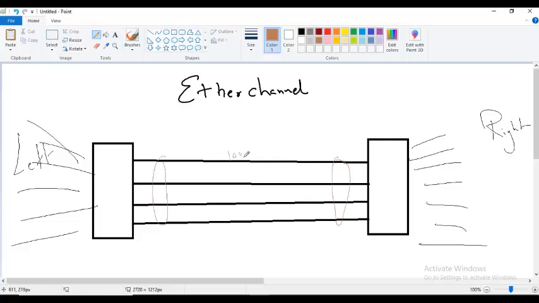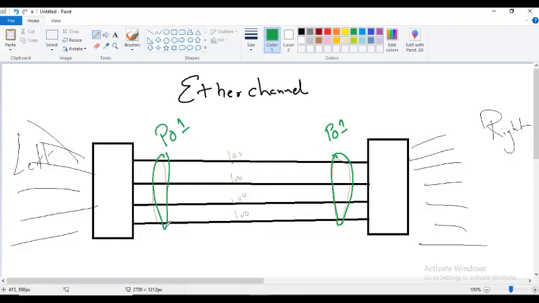If this is 100 meg, when there is no EtherChannel, STP will come and block 3 of these wires and make them standby, and you will have only one link active, only 100 meg available. But after bundling, all the links are seen as one logical link called port channel. Let's say 1. When I configure, if I put 1, then it is Po1, port channel 1. If I put 2 while configuring, then it is port channel 2.